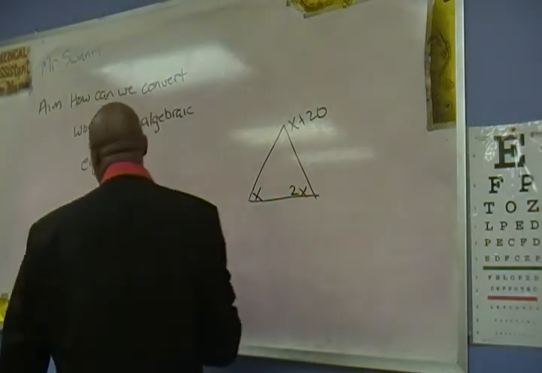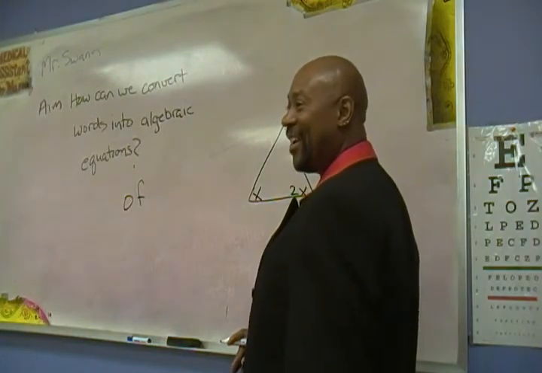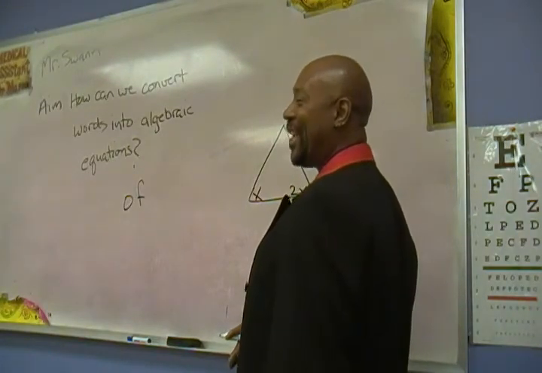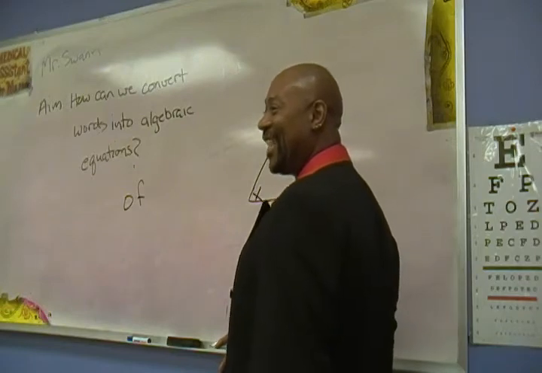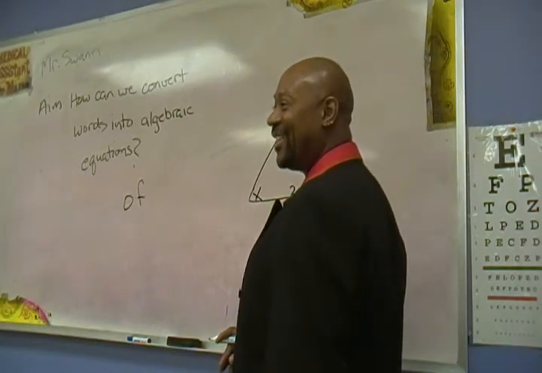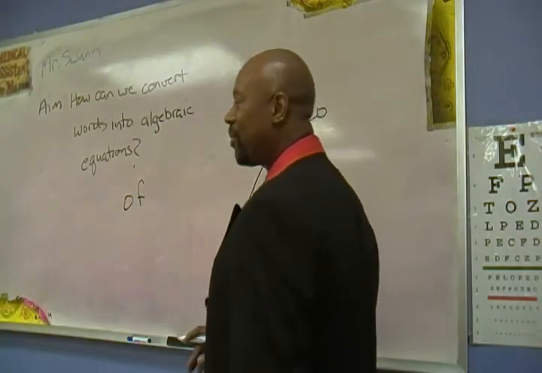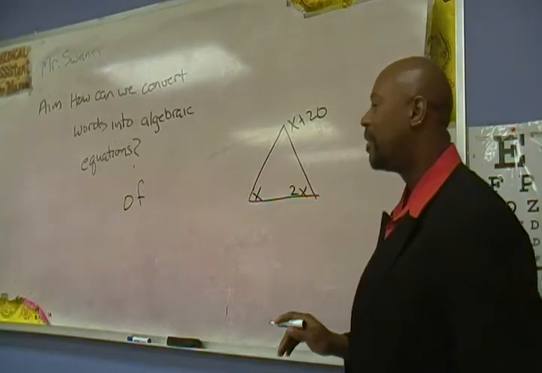And how do you know it's 180? Because the 3 angles on the inside add up to 180 degrees. How do you know that? Because it's the rule. Why is that a rule? I don't know why, it just is. Do you know why it's a rule? Do you remember? Because what is that, 360?